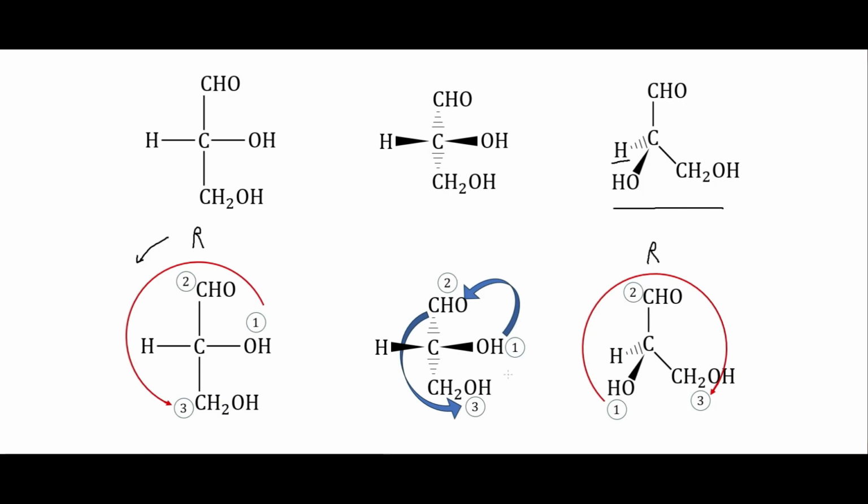And I tried to draw this sort of three-dimensionally right here. And so we see, if we're sort of looking at it from inside the screen, but sort of at a slant, looking at it this way, we see that this would still be sort of going in the R direction for us, because this is our highest priority here, because it's just an oxygen. This is the second because we have a carbon, which will be double bound to this oxygen, because this is an aldehyde group. So an aldehyde group looks something like that. And so we have this carbon double bound to this oxygen. Then we have to go around to this one right here, which is just a carbon single bound to an oxygen. So that's our lowest priority.